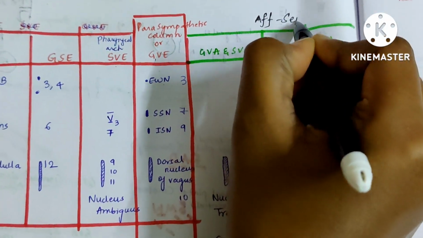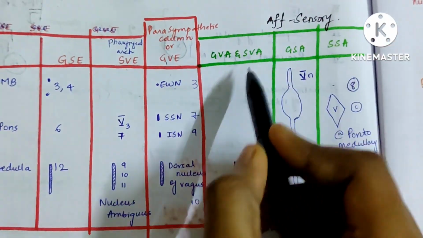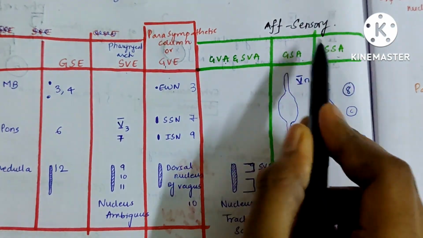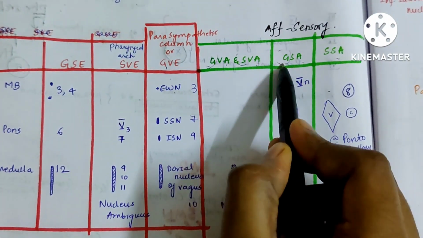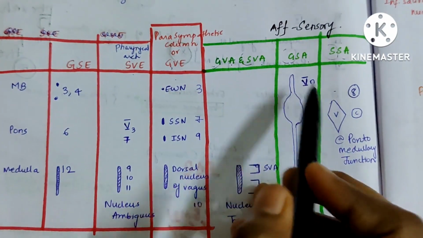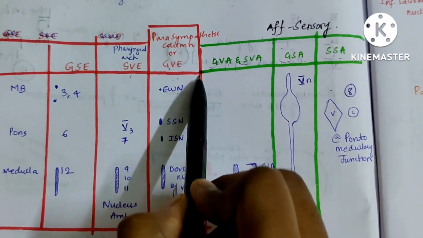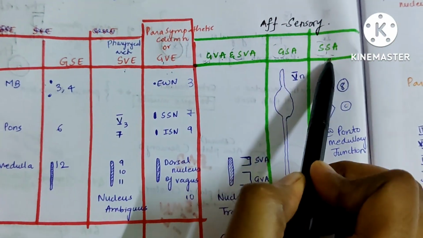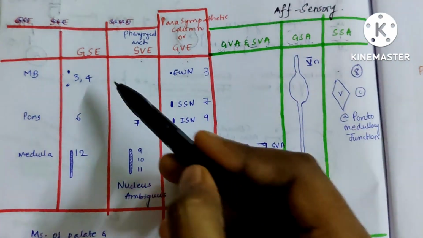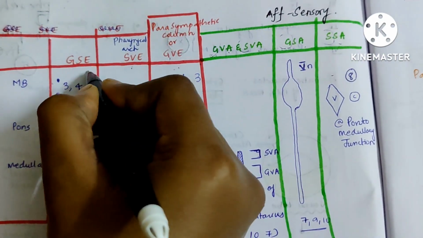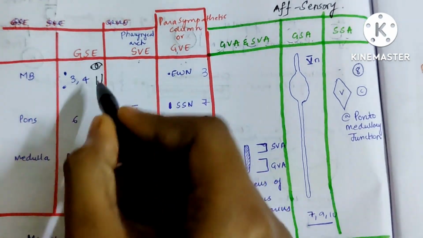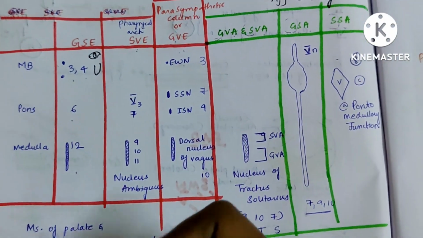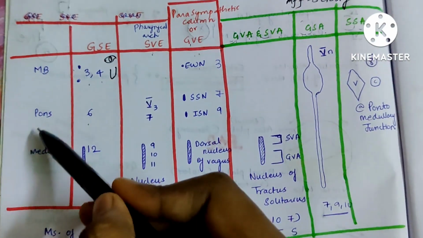The next 4 columns, that is the afferent columns, are sensory, written in green. Again start with G. So G, S, G and S, and all the earlier ones are efferents. GSG and again GS, GS. Remember it like that. Coming to the first column, GSE, I have already told that it involves the muscles of the eye and tongue, 3, 4, 6 and 12. Here again it is divided into midbrain, pons and medulla.